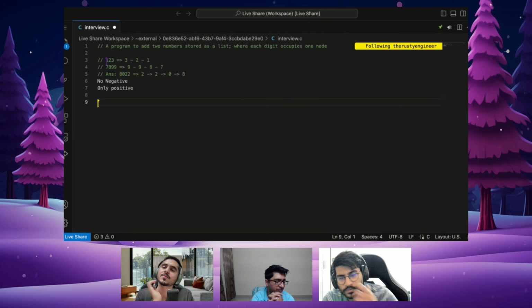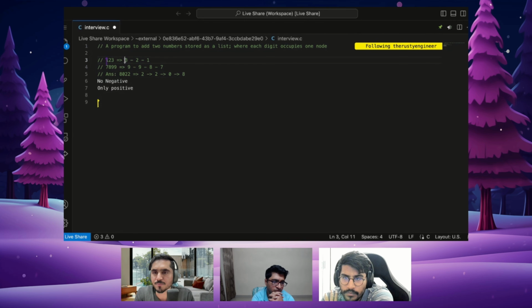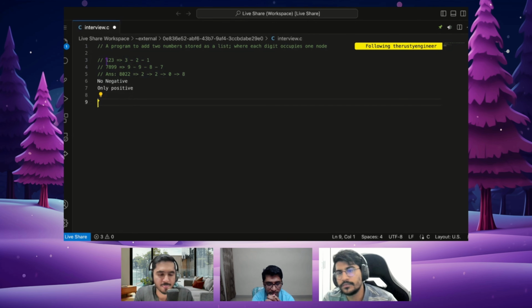And I will be given the head pointer, the pointer to this node, right? Correct. And you are expected to return a node pointer, the head pointer. Yes. And you are free to choose the definition of the list, whatever you want to add there. And for now, let's assume it's a singly linked list.